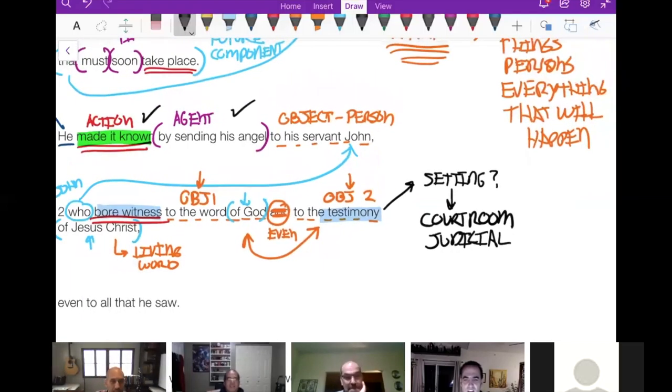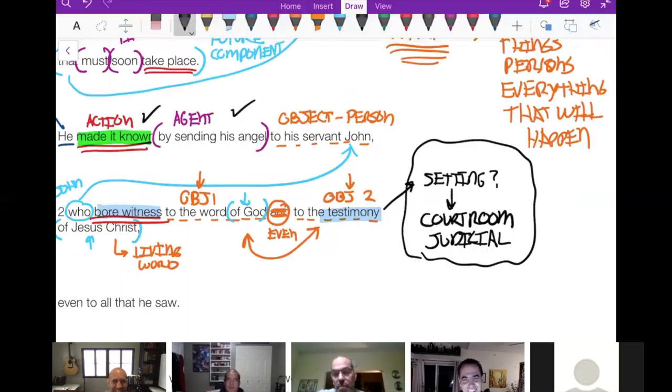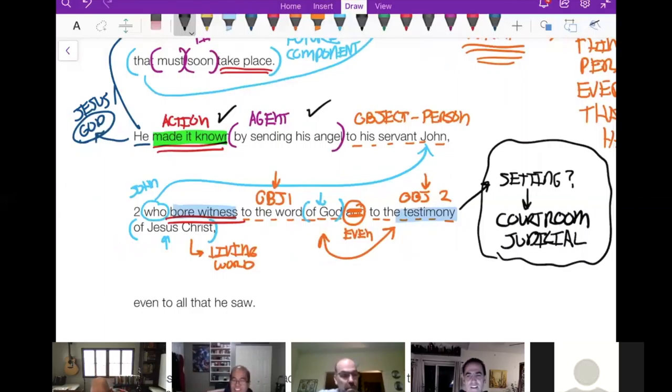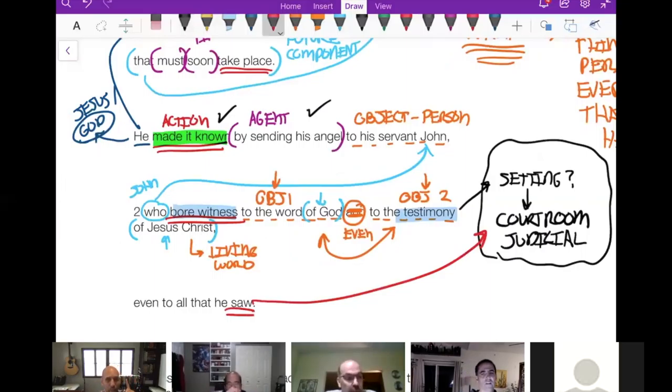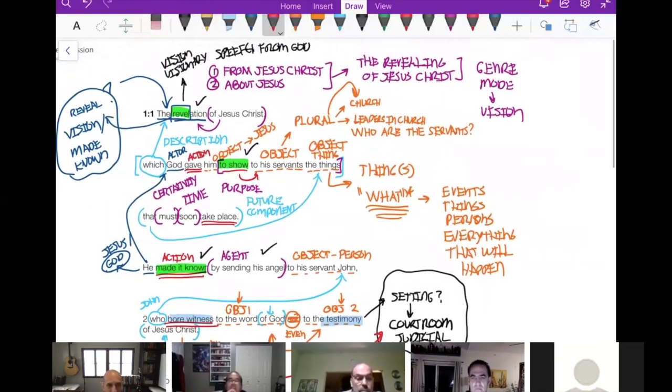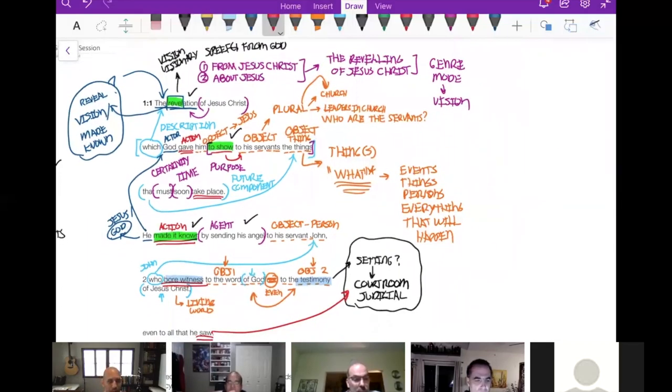And we're going to see this in a conclusion later, that this is the primary setting of the book of Revelation: it is in someone's courtroom. And it makes John a credible witness, because it says everything that he saw. So look at this. Number one, it's dealing with what he saw. So he's a testimony. And there's one other thing I've highlighted, what he saw. What is the connection with what he saw with verse one? What have we been talking about that there were questions about, Kanina, earlier? The revelation. Yes.